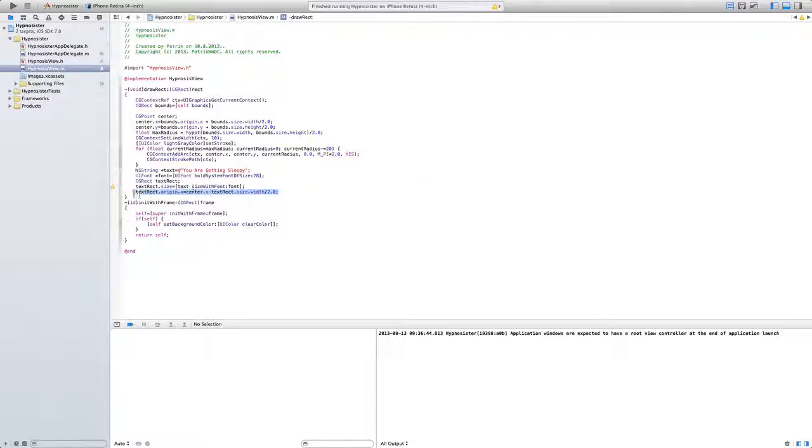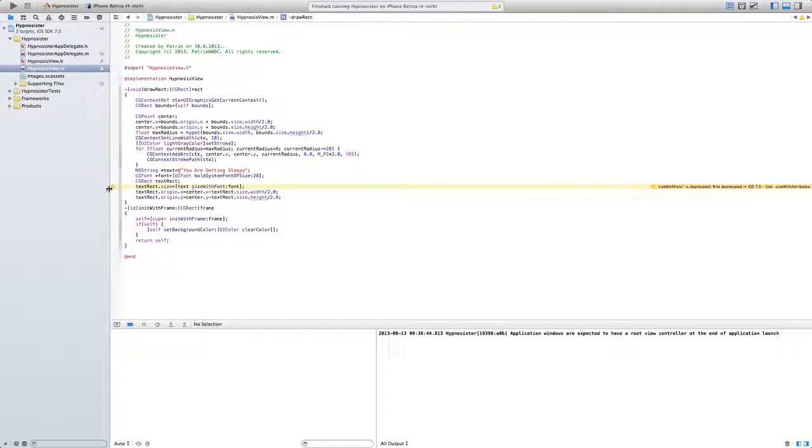So let's do this another time. And now with y height, and what is here? sizeWithAttributes. Now we are going to do this font. For now, but next time we are going to fix it.